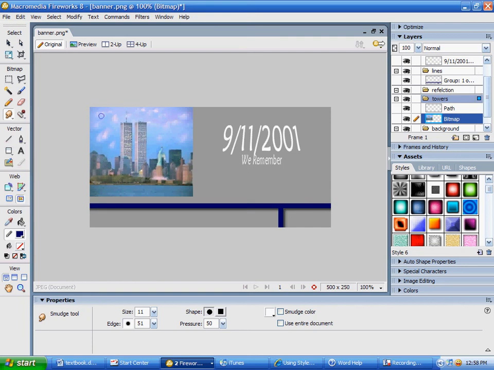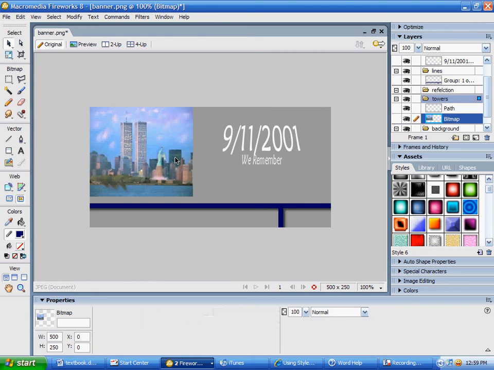You can actually even smudge a reflection into the water if you wanted to. Okay, I don't like the reflection, so I'm going to undo that. But you get the idea. Okay, so that's the smudge tool, the sharpen tool, and the blur tool.